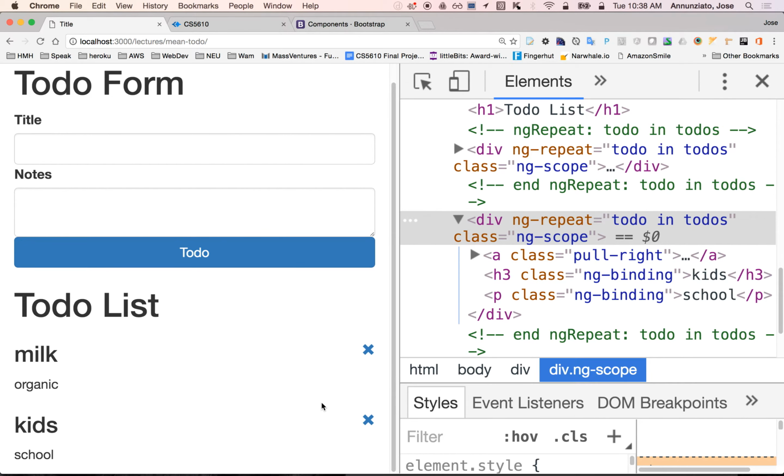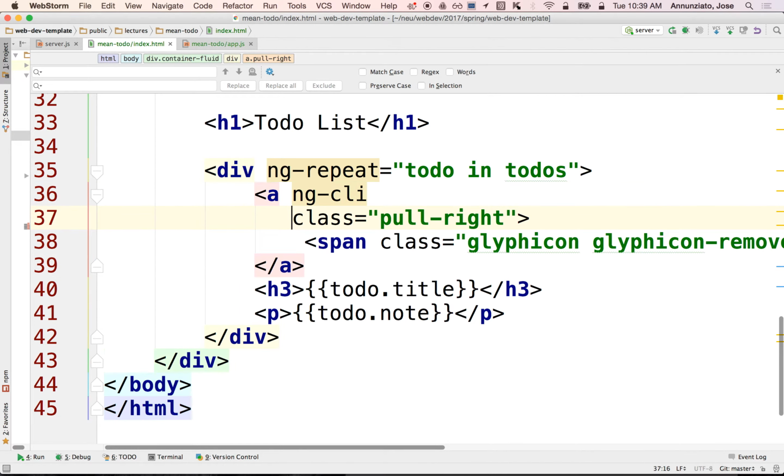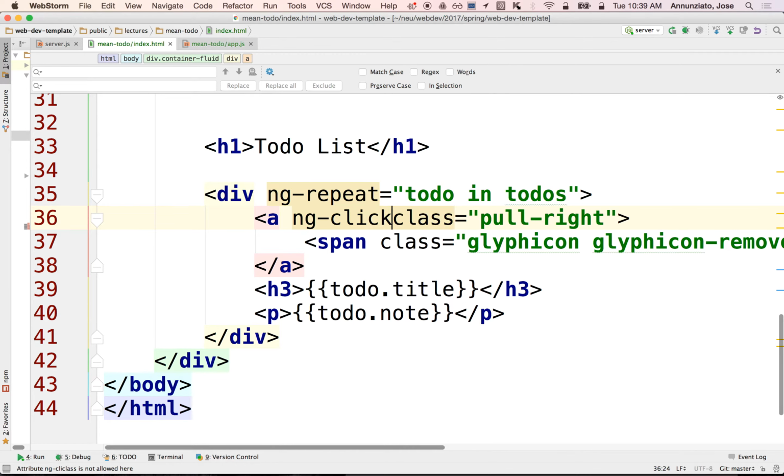And when I click on it, I'd like to be able to remove this particular one. So let's do that. What I'd like to do is say ng-click, notify the controller that I want to remove, so it's CRUD, so delete, delete to-do. Which to-do? I'd like to remove the to-do that we are currently rendering. So if it's the first to-do that we're rendering, I'd like to remove that one. So if I say to-do here, notice how cool this is.